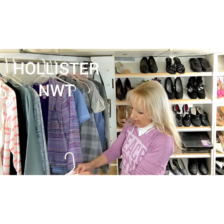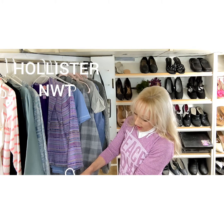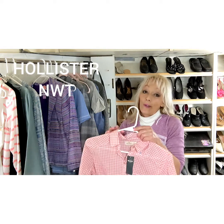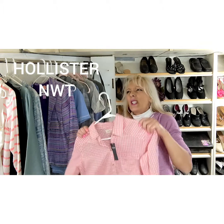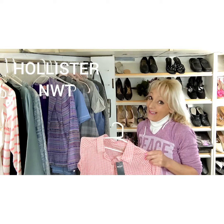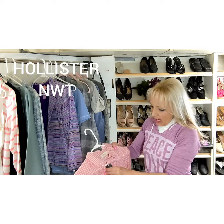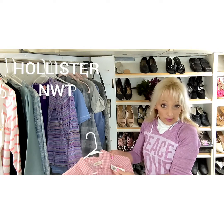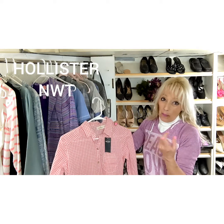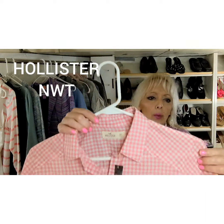The price before that says US $39.95. You know, that's the manufacturer's suggested price, but you don't get a fraction of that price. The stores sell it for cheaper than that too. But I always say if you want to buy brand new with tags, buy it on eBay because things do sell for a fraction of the price. If this was at the store for almost $40, it was $39.95, you could list it for $29. You might get $19, probably between $15 and $19. But it's brand new with tags, and it's really, really cute.